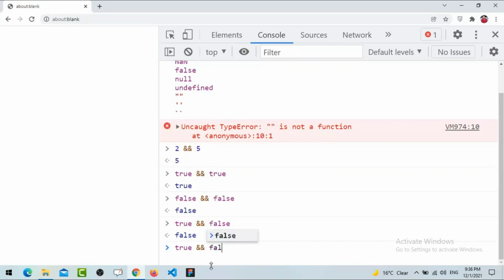Now let's say here we have true on the left side, and here I'm going to write something like 10. Can anyone tell me what will be the output here? 10.